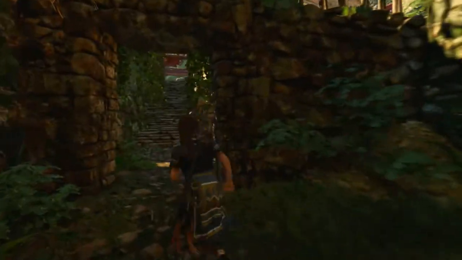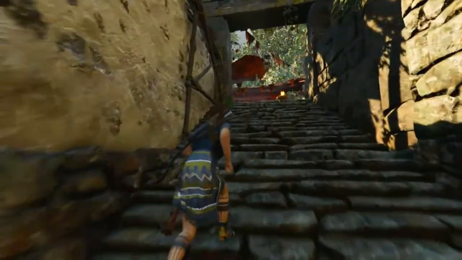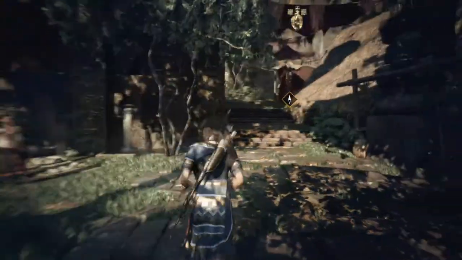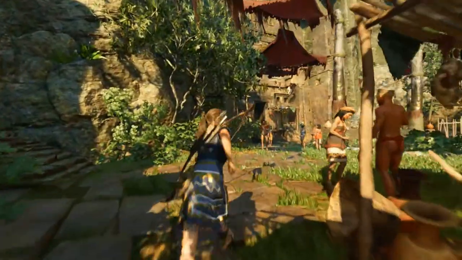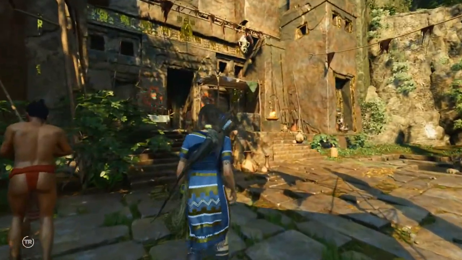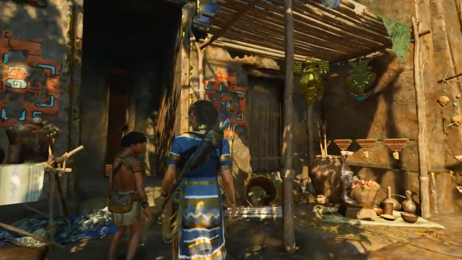Alright, guys, we're almost there. Alright, we're almost there, guys. Let's do this. Where's the entrance? There it is. Alright. Yeah, I was going to transition it, but I didn't want to do that because it was going to take some time. So anyway, let's do it.